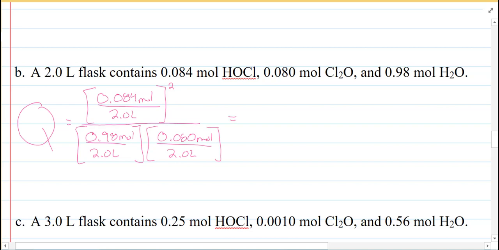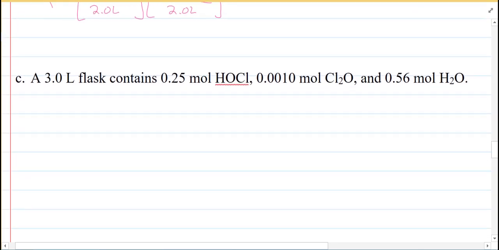And you guys can get tricky with the twos, and if you want to do some math, but I would just use your calculator and solve this. I'm going to solve it, and I get 0.09, which means I'm at equilibrium. So hopefully you're thinking this is not as difficult as it maybe looked.